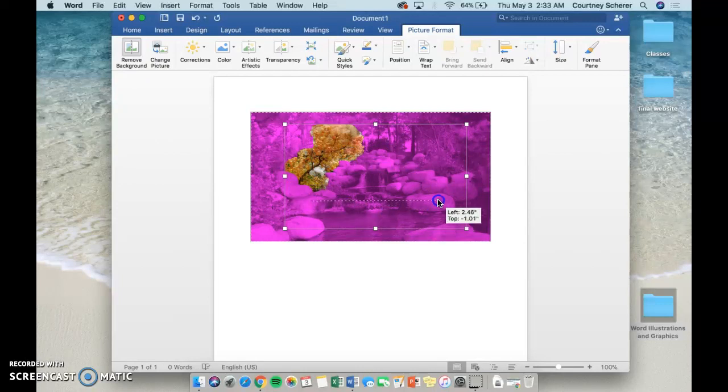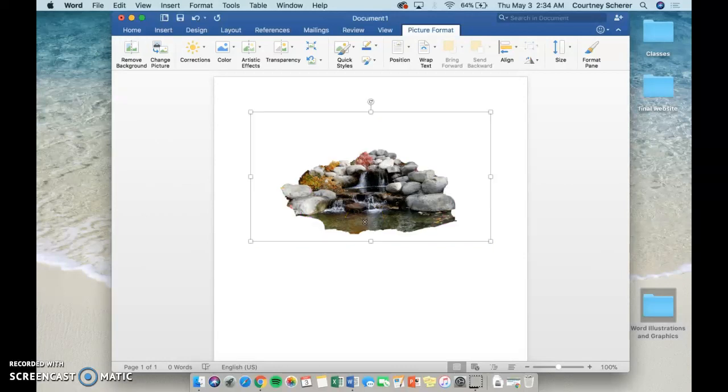So I can draw lines within here, and it will do its best to guess what I'm wanting to keep and delete. So, will it let me delete this tree? Yes, it will.